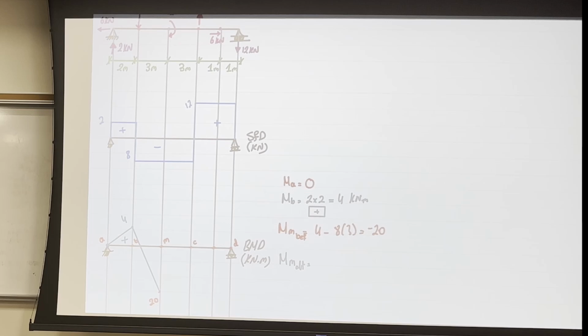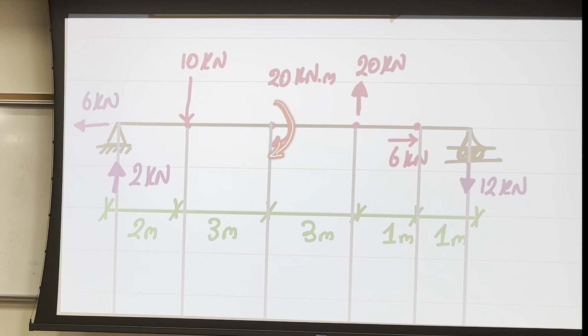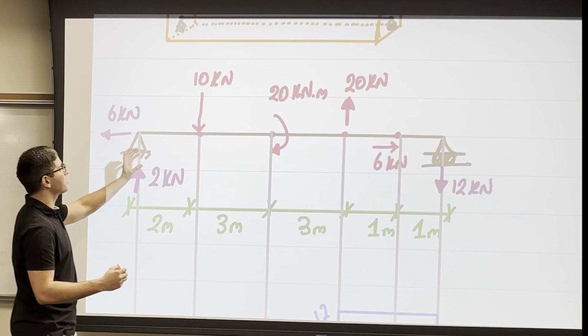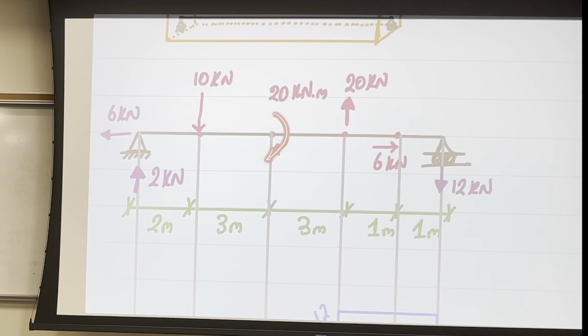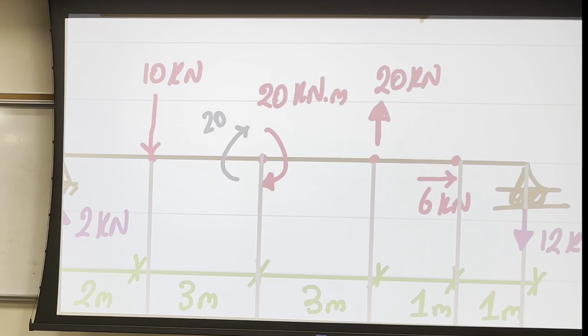Whenever you see the bending moment looking that way, I want you to always adjust it to warp towards the direction that you're working at. Now we're working from left to right. So instead of looking like this, I want to just adjust it. I'm not changing the moment, so the moment is still clockwise. So I'm gonna make it like this. So it's still clockwise and 20, okay? And still the point of application is here, okay?